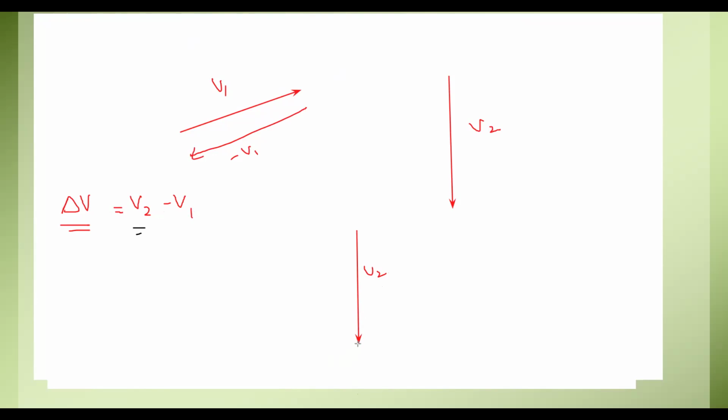So what will be the direction of the negative? We drew the first vector, then we'll draw the second vector, that is equal to negative V1. Now what is the change in the velocity, the difference in the velocity? It will be V2, from the tail of the first vector we drew to the head of the last one we draw. That will be the resultant for us. And in this case, the resultant is V2 minus V1. Okay.